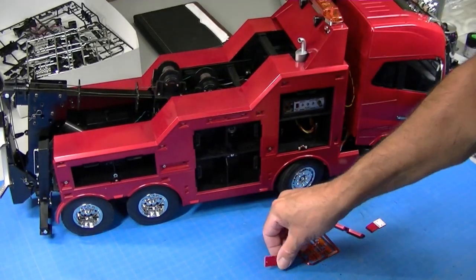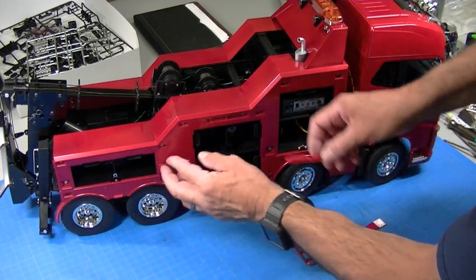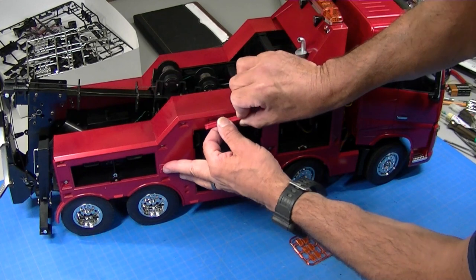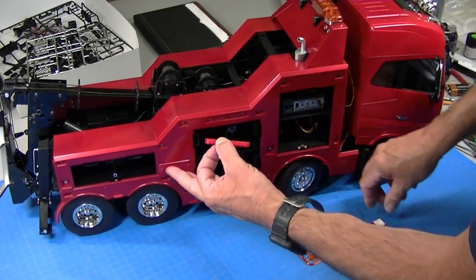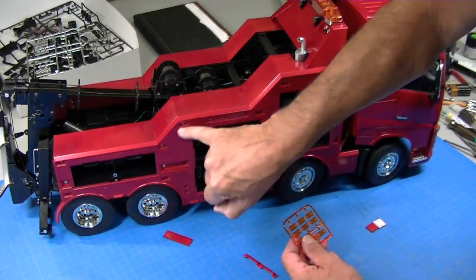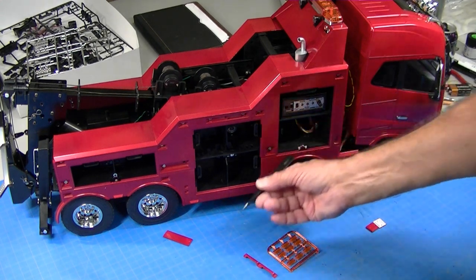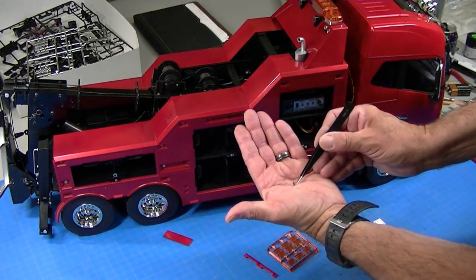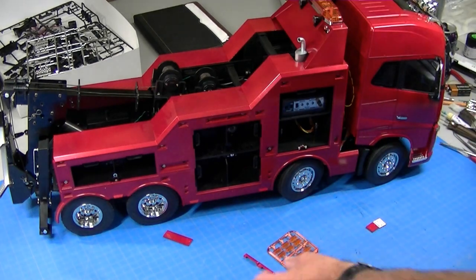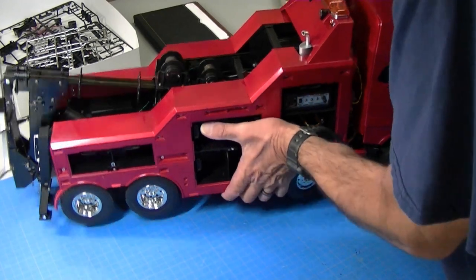With the body panels mounted, the next step are these panels here. There's a bunch of them. And these light lenses, which go all over the place. They mount with some more of these little teeny screws. I don't know how many extras you get, so have to be careful not to drop them.